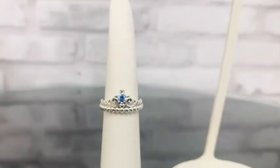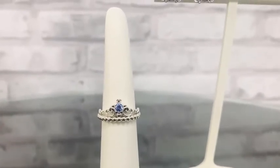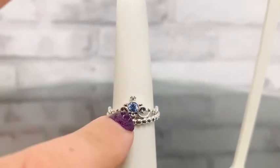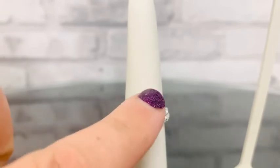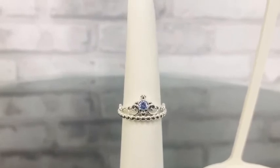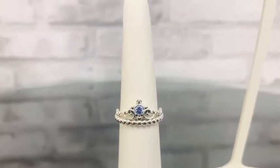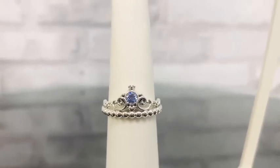Last but not least in this collection is our beautiful Disney Cinderella princess ring — this tiara ring. It's shaped just like a tiara because she's a princess. You'll see that blue stone in the middle, the center of the ring surrounded by symmetrical swirls, and then a crown on the top of the tiara. A micro heart is also featured under the blue stone, and there's a line of beads as the ring shank. That little heart is a nod to Cinderella's big song, 'A Dream Is a Wish Your Heart Makes' — how perfect.